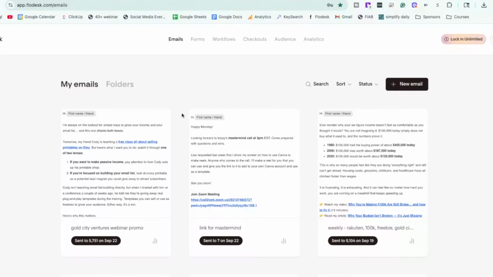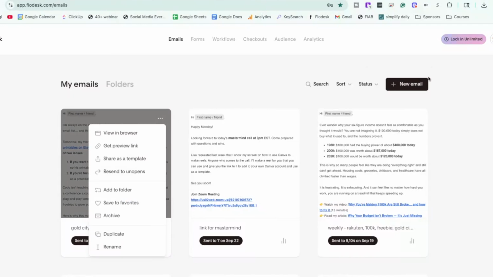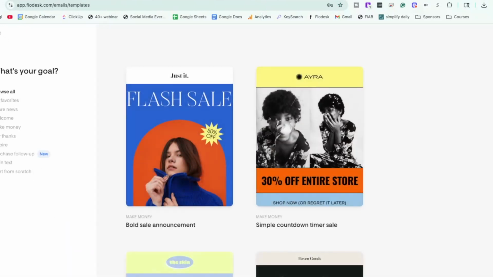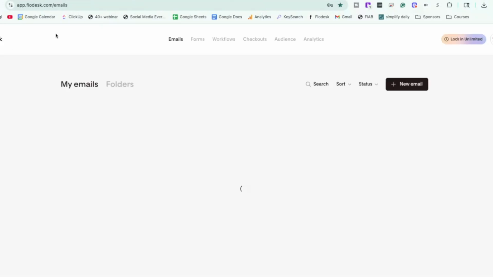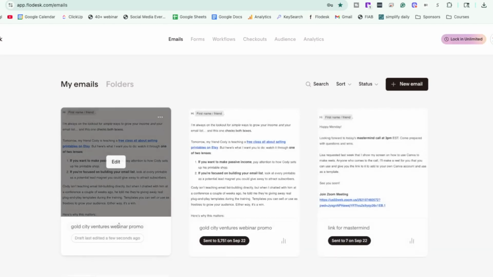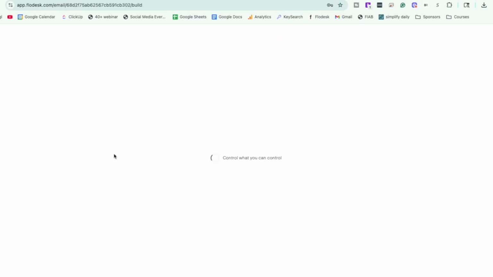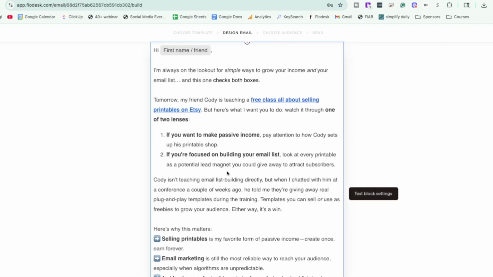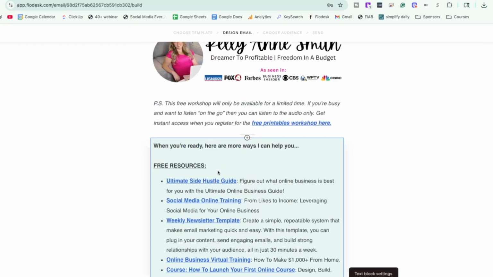First, open an email. I personally like to duplicate my emails and then just work off previous ones, but you can do a full new email if you want, or use a template, different things like that. But I'm just going to duplicate an email because that's what works best for me. So I'm going to duplicate this email and then I'm just going to name it test video, because I have ADHD and I may forget that I did this. Okay, so here we are in Flodesk.